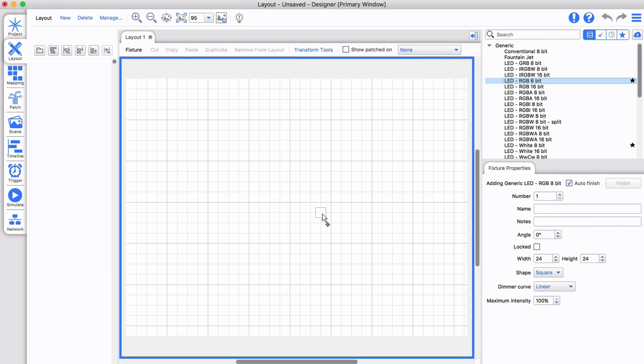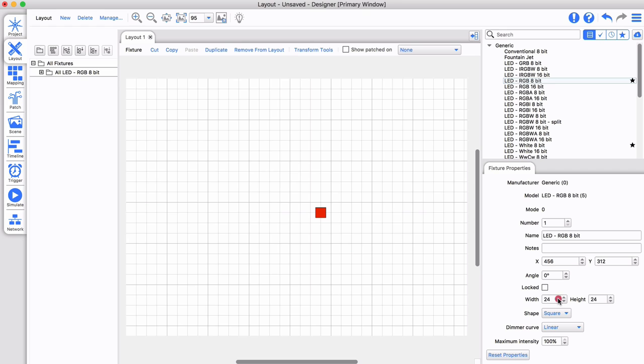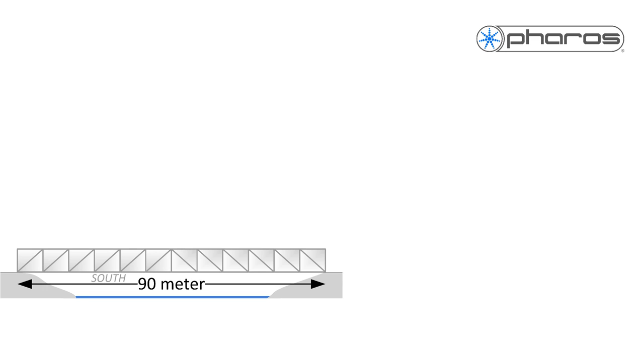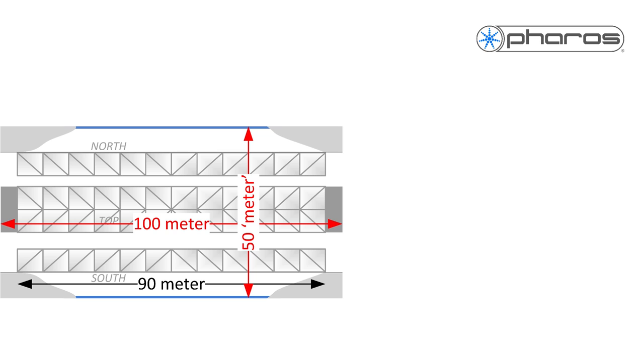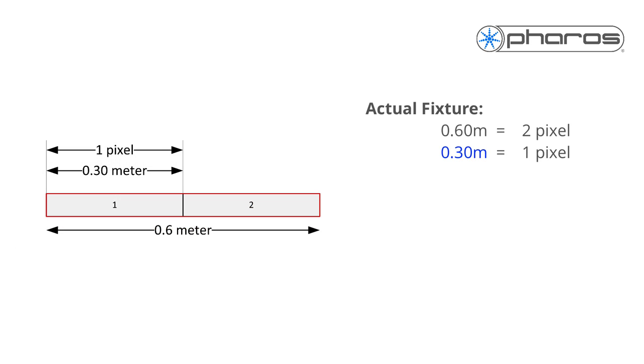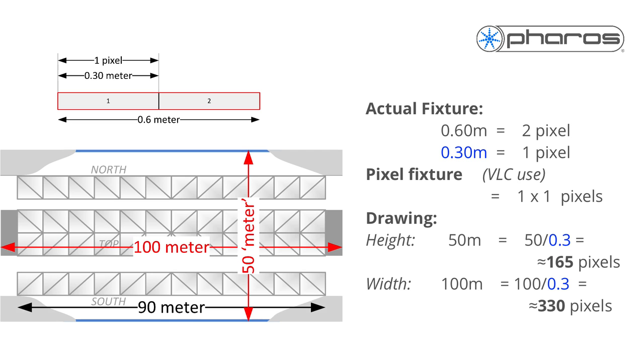If you are creating a layout for LPC, LPCX and TPC, the fixture has a size that can be altered, the minimum being 4x4. Let's see how to use this information in this example. Take the case of a 90 meters wide bridge with grazing lighting on the top and on both sides. For convenience, I make a top view, and fold out the bridge on both sides. Assume the fixture has two controllable elements per 60 centimeters. When creating a map for VLC, it would result in a 330 by 165 pixel wide background.